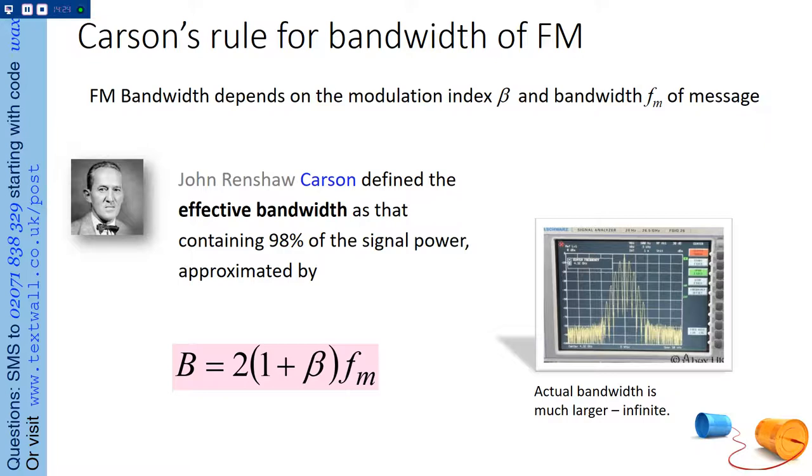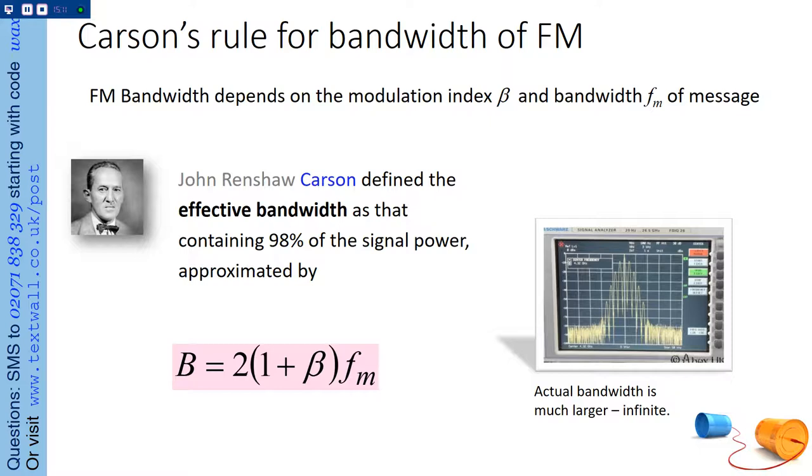So in an exam, if it says calculate the bandwidth of this FM signal, don't be cheeky and say, oh, it's infinity. What we mean is the effective bandwidth, but I'll never say effective bandwidth. You need to know that. Okay, so the effective bandwidth of FM is related to two things. It's related to beta, your modulation index, and it's related to FM, your baseband bandwidth. And beta itself is related to FM, because it's delta F divided by FM. But to keep it simple, this is the expression. So it's more than twice FM.